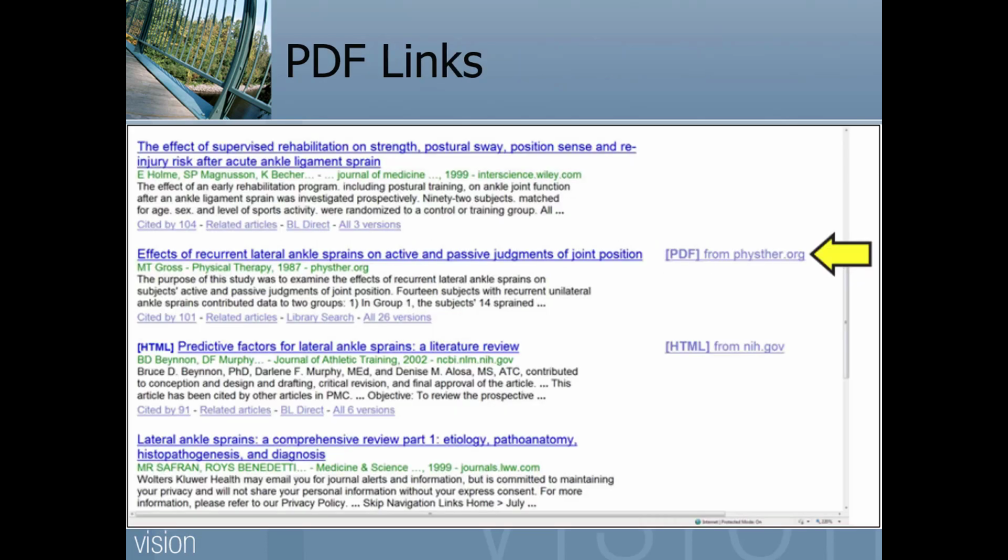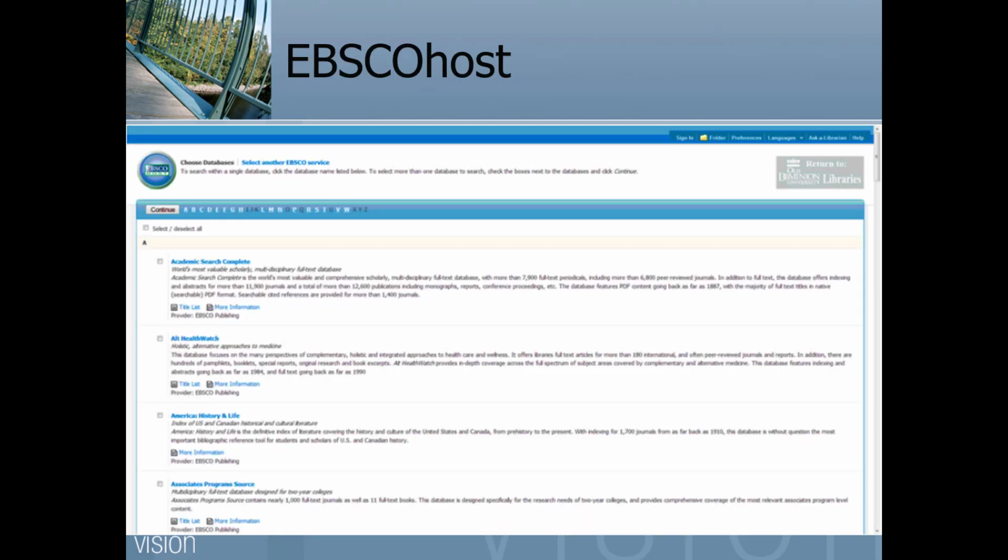If there is a PDF link in the column next to the title, then you can access the full text of the article by clicking on the PDF link. Sometimes these links are only available if you are logged into a Google account. Some employers and academic institutions have accounts set up through Google, which will allow you to retrieve even more full-text articles. You may have access to databases through subscriptions provided by your employer, school, public library system, or even professional organizations.